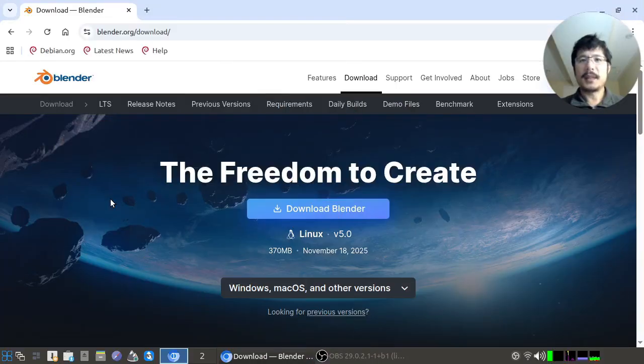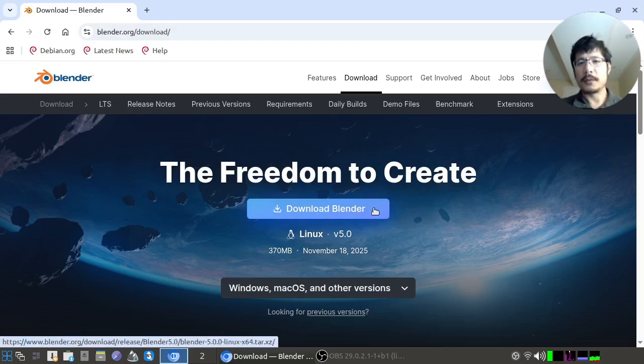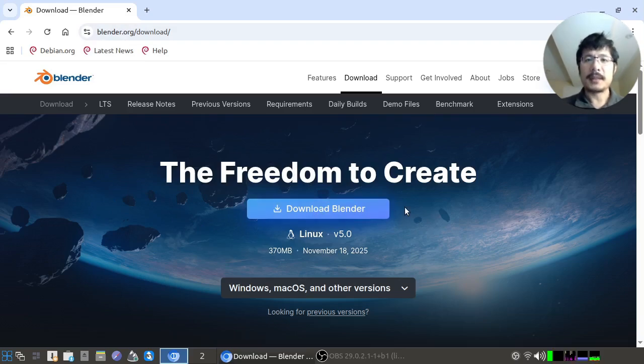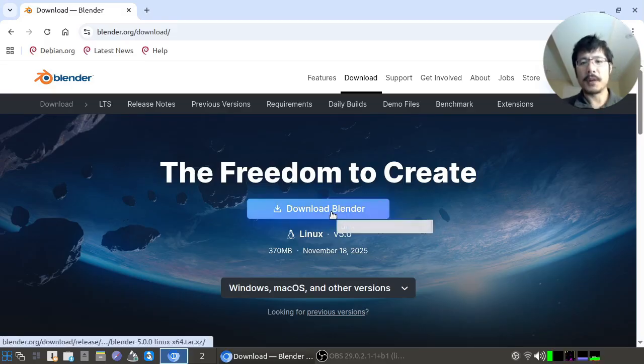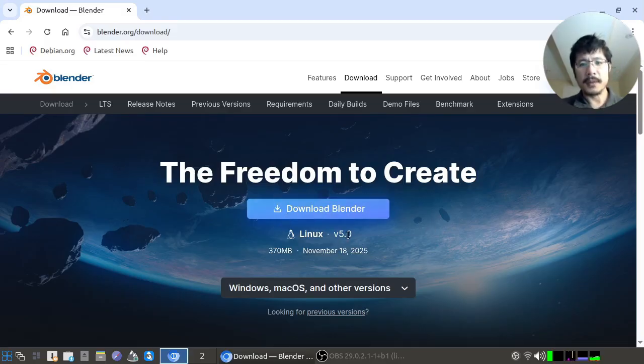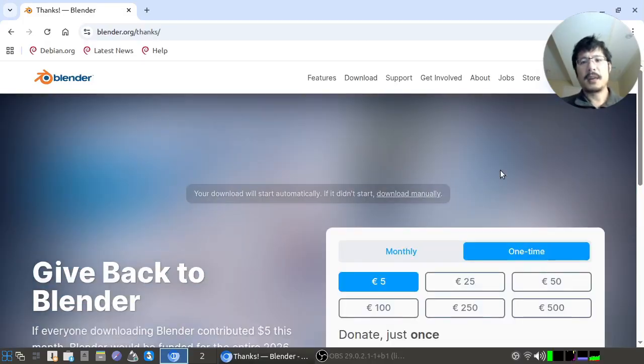Okay, so with all that said, let's get started by getting Blender. So the first step is to go to blender.org and you'll come to a page like this where you can go ahead and hit the download button to download Blender. It should automatically detect what operating system you're using and then give you that appropriate option. So for me, it knows I'm on Linux, and if I click this, it'll start downloading the tarball. If instead you're on Windows or Mac, it should give you the appropriate option.